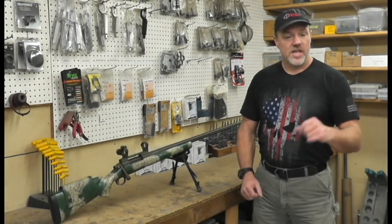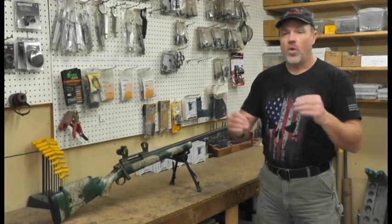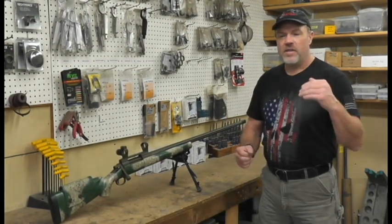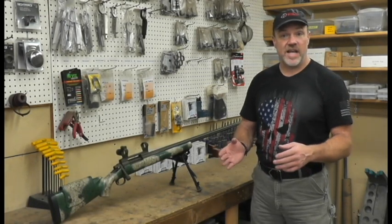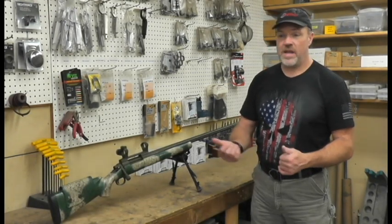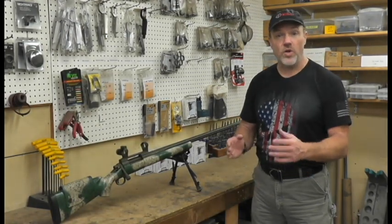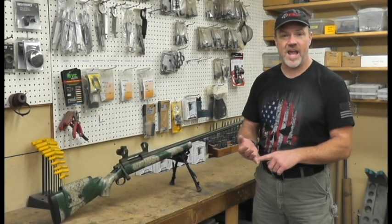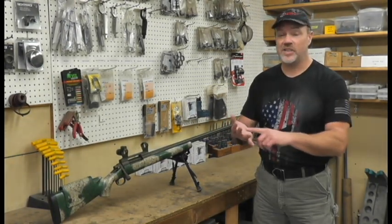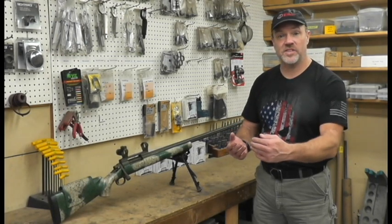You have to test. You cannot simply take your load or your ammo, verify out to 600 yards, and since that's the only place you have to test that's convenient, just say, 'I'm probably going to be good out at 1,200 or 1,300 or 1,000 yards.' You don't know that. You have to test at those distances to see what's going to happen. Do I have consistent BCs? Is my extreme velocity spread kind of biting me in the butt a little bit when I get out to extended distance?